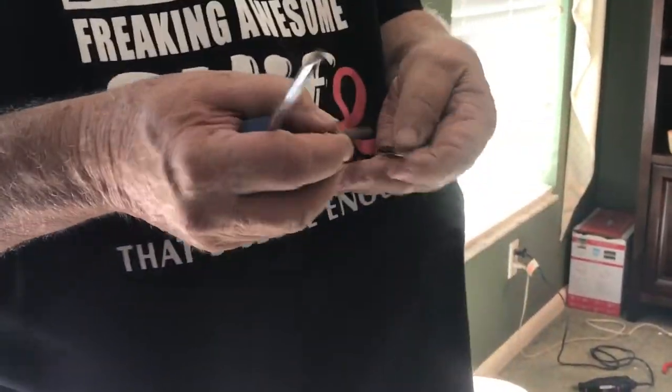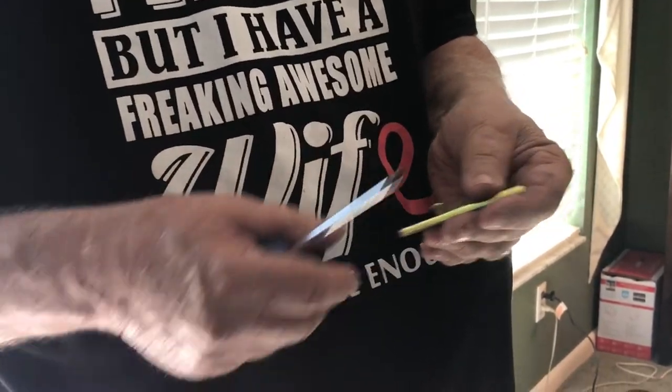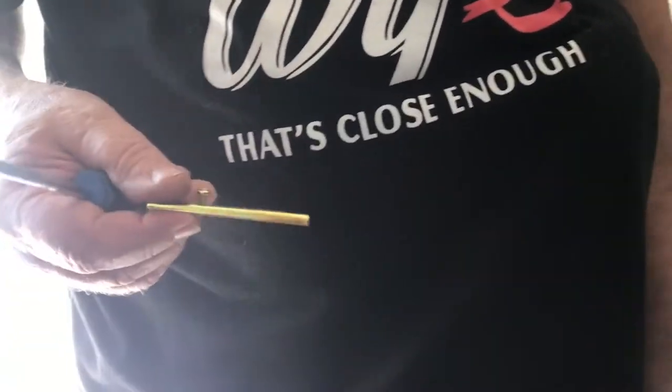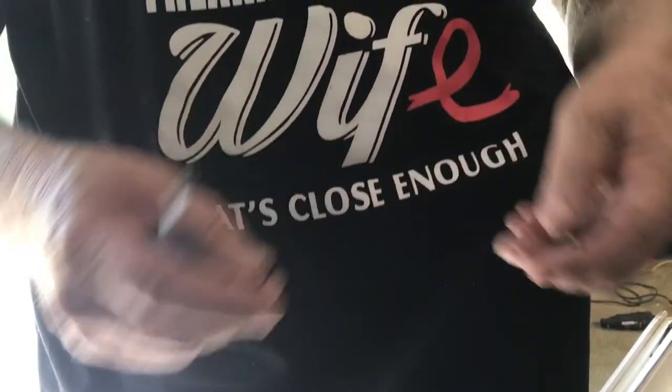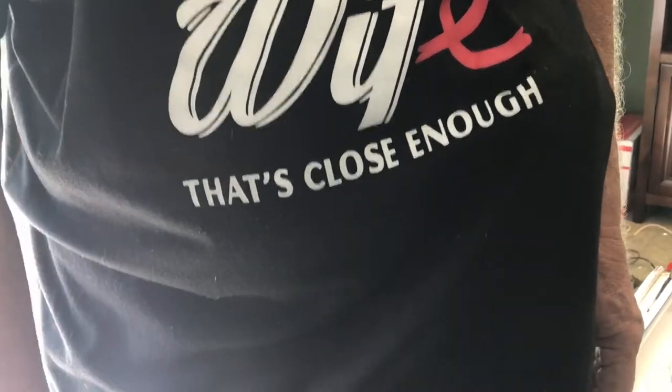Those came out a little hard. I've done 12 of these, and this was the last window I was doing when I decided to make the video. My drill bits were pretty dull by that time, so make sure you start out with new ones because they're going to be ruined by the time you get done. I only had one of these come out with a screwdriver, so you're going to have to drill most of them out if they're as bad as mine.